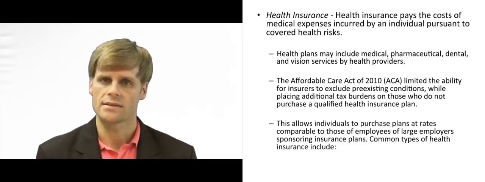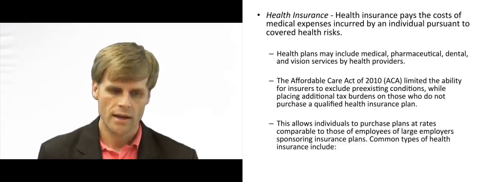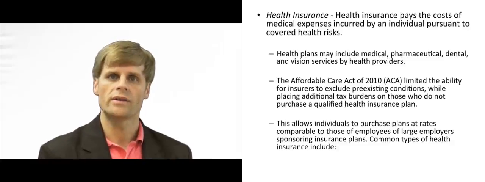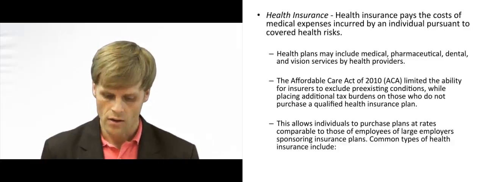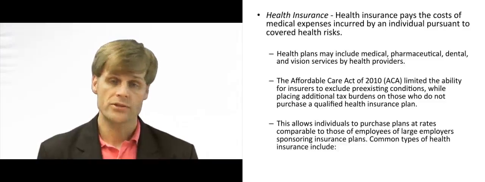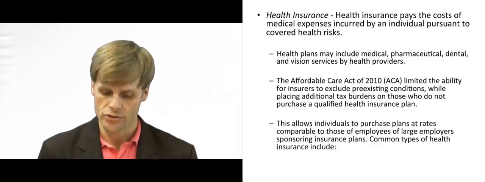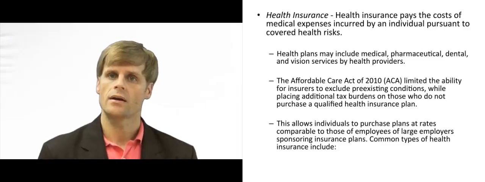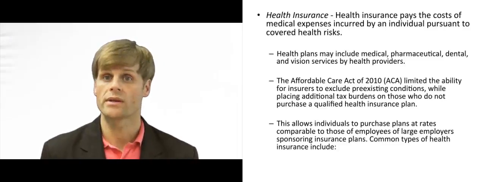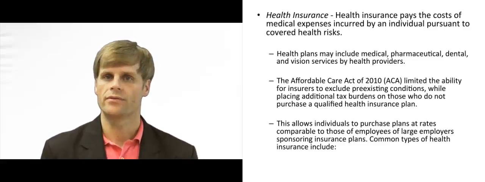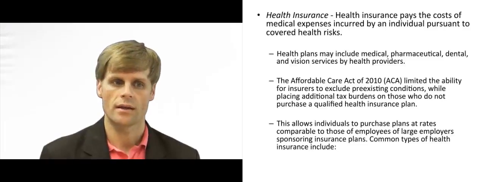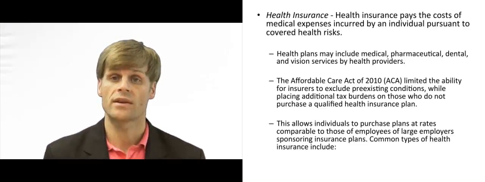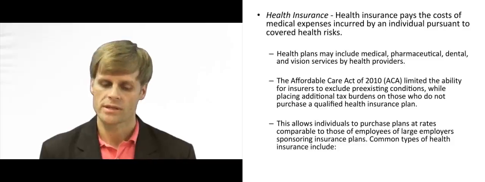Insurers will cover specific types and contingencies of loss and will limit the amount they'll pay. Some of the terms required of the insured before the insurer will step in and pay costs are: first, premiums — the insured has to pay premiums towards the coverage stated in the insurance contract. Second, deductibles — in many situations the insured will have to pay a certain amount towards any covered services before the insurer will pay anything, maybe $150, $1,000, or $10,000, towards any combination of services or in some situations towards a specific event.